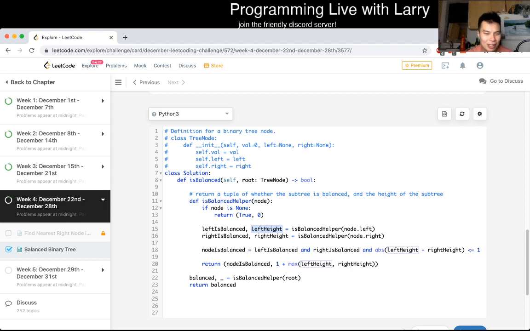It's not a preferred solution, but if you're doing a timed test, or if you just have no idea how to do it otherwise, that's how I would at least get an answer out, even if it's not the cleanest. Yeah, that's all I have for this problem. Linear time, linear space, or O of h space for height.